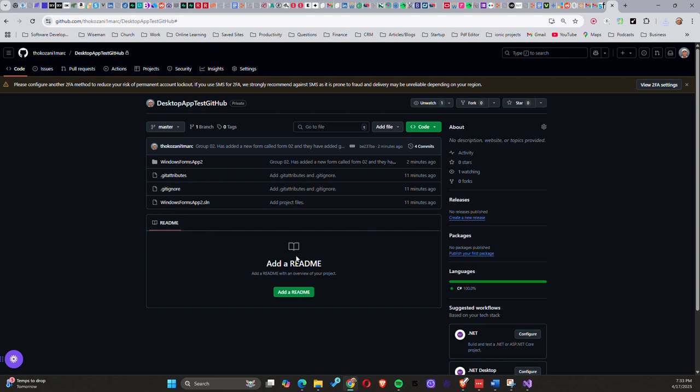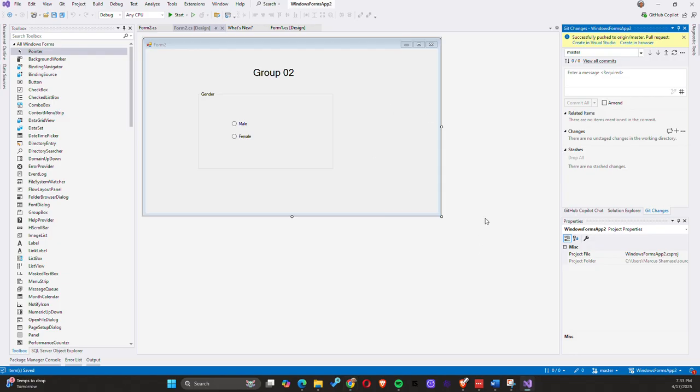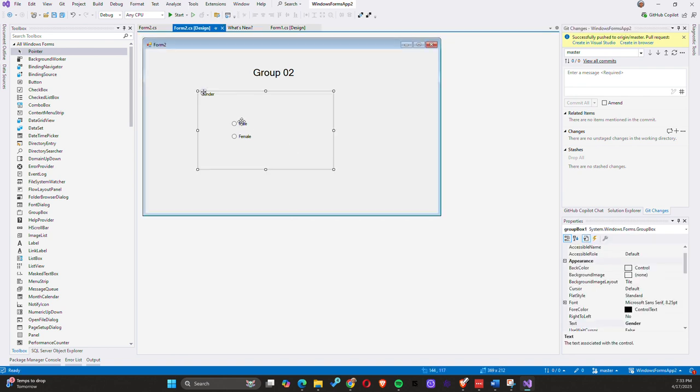Okay, I'm done with this one. What you can do after is, obviously anyone can add whatever they want to add, but you will decide as a group how you're gonna separate tasks.